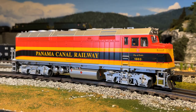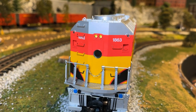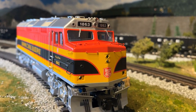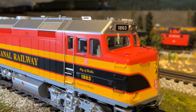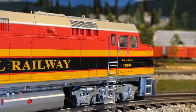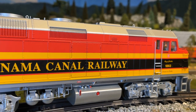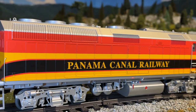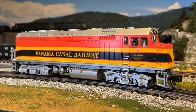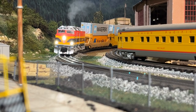Now, they were used by Amtrak, they were used by Via Rail, and since they've been disbanded by Amtrak, for the most part, you're gonna see these in some other railways, including the Alaska Railway. I believe Metra uses these as well, just outside of Chicago. You're gonna see the Massachusetts Bay Transit Authority, or MBTA. New Jersey Transit used these, Caltrain, GO Transit. You mention it, or you think about any sort of passenger type service, they probably used these if they were operating between the 70s and early 2000s.